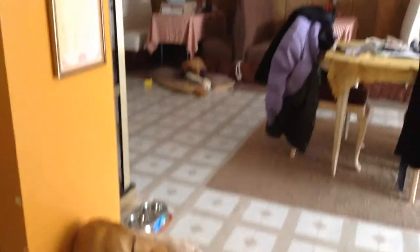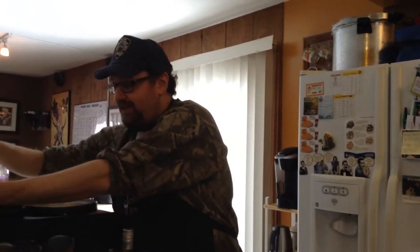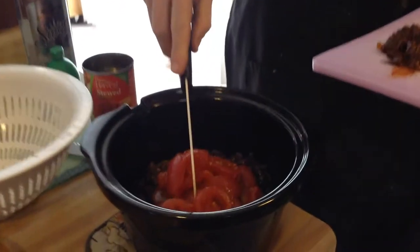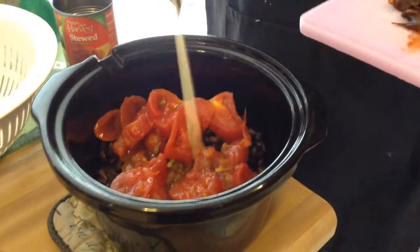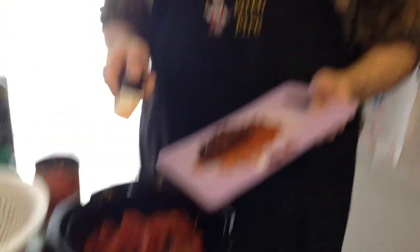We have pacified the dogs. So, now we'll get back to cooking. We've got about a pound of chicken, a can of black beans drained, a can of stewed tomatoes. Something I read said not to use diced tomatoes if you can help it, because there are weird chemicals in there that help keep them in shape that aren't in stewed tomatoes. So we've just gone to stewed tomatoes all the time because they fall apart in the slow cooker anyway.